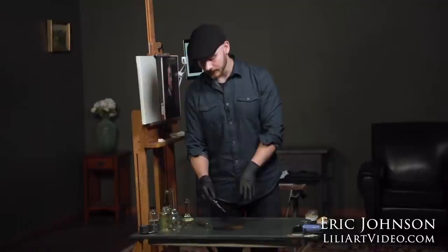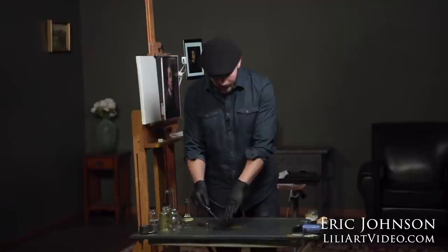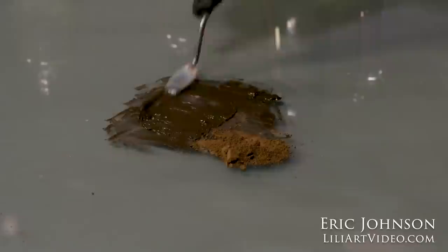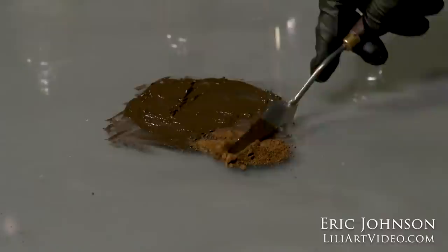So once I have a small amount made, if I were to add more paint to this, it's going to become too dense and it's going to get unruly and hard to work. So what I'm going to do is I'm going to take this and add a few more drops of oil to it. I'm going to make this paint a little bit more oily in preparation to add a little bit more pigment to it.